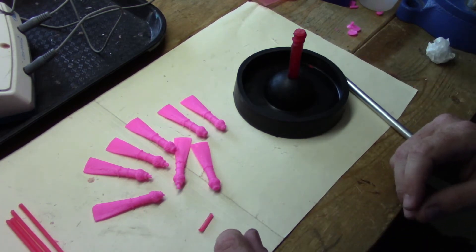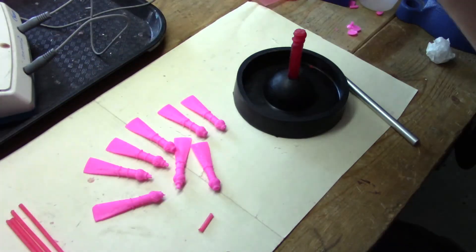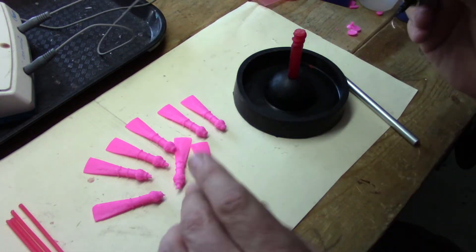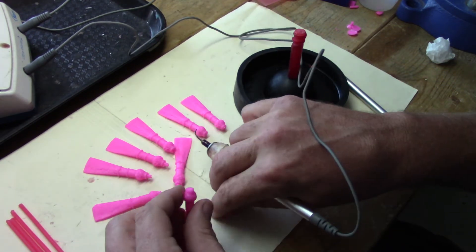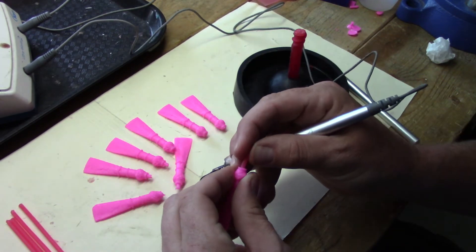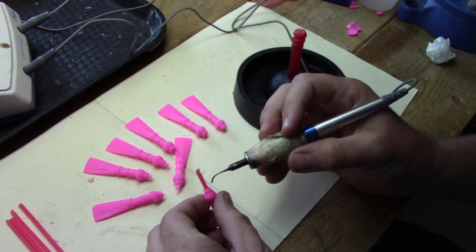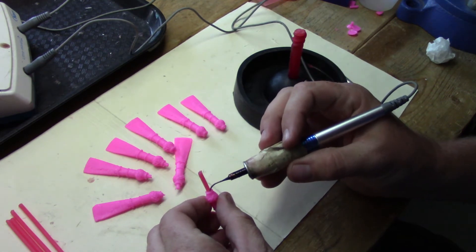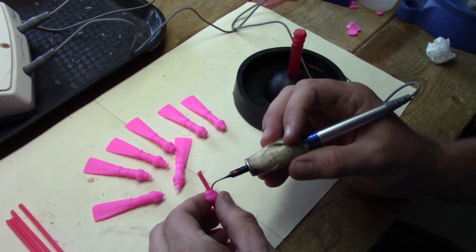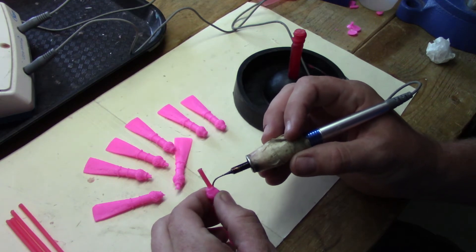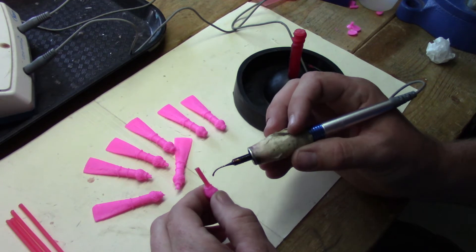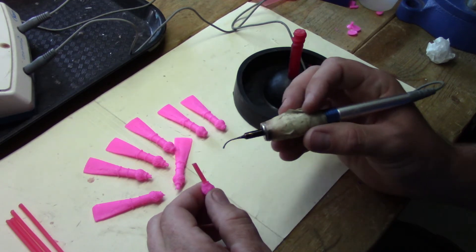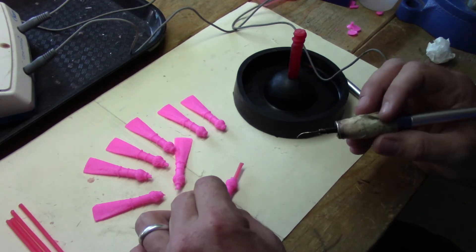The first thing I'm going to do is—this guy's hot yet, it's getting there—so I'm going to try to get this connected onto here first. I like to kind of just stick it on there and then tack weld it where I'm melting both sides. That little tack weld will hold it on but often leaves a sort of messy little spot that I'll clean up after that cools.